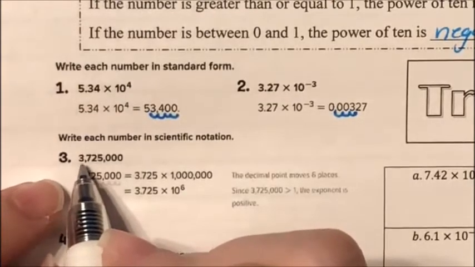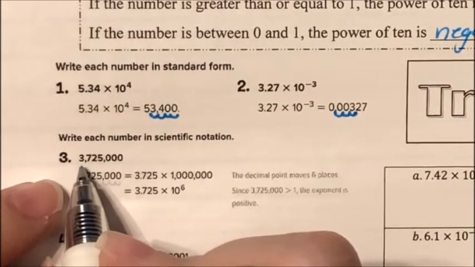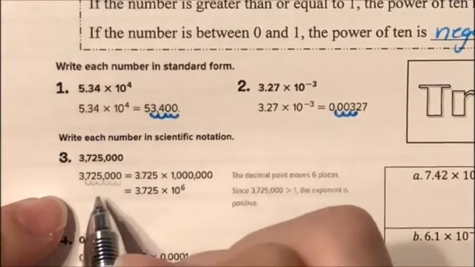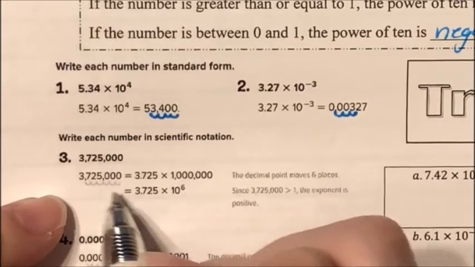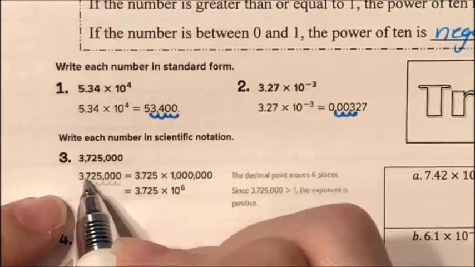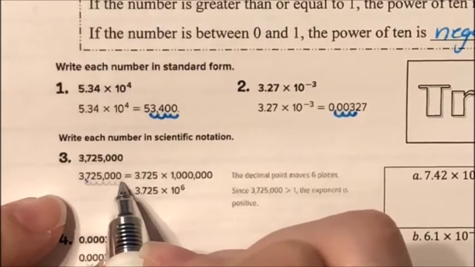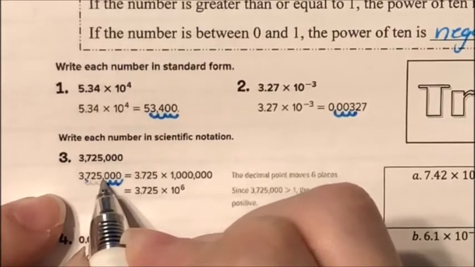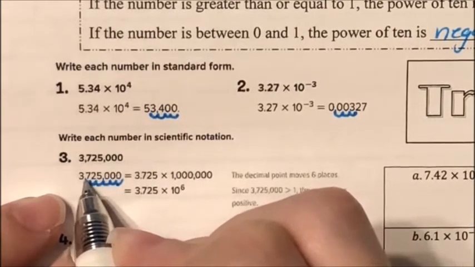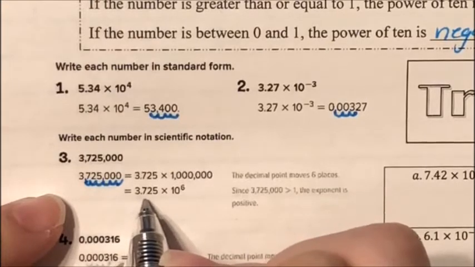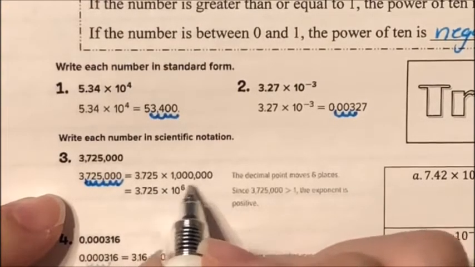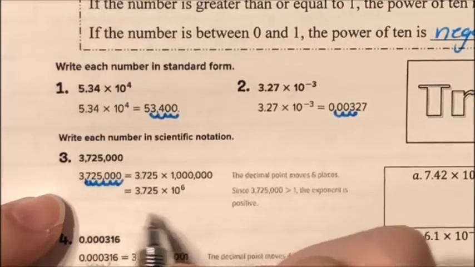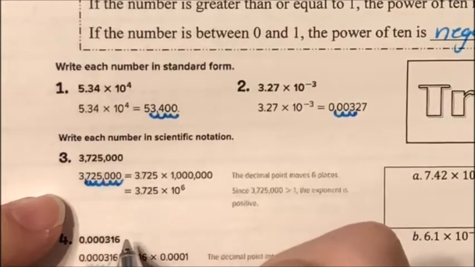So I have 3,725,000, okay? So 3 is going to be the number right in front of the decimal, okay? So I want to figure out how many zeros I need. So my decimal place was here. Realistically, because there's no decimal, I have 1, 2, 3, 4, 5, 6, right? So I have 3.725. You don't have to worry about adding all these zeros at the end. You can stop at 5 times 10 to the 6, because when I multiply it back out, I'll know to add these zeros in, all right?